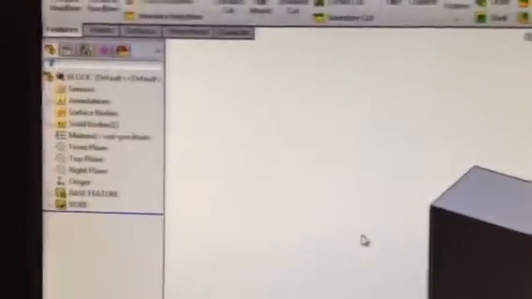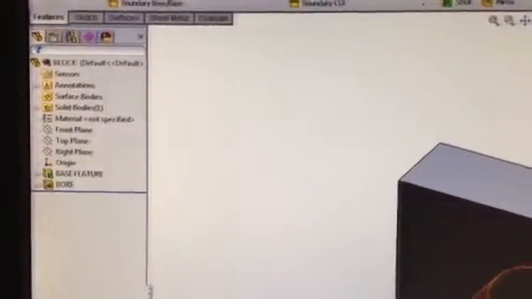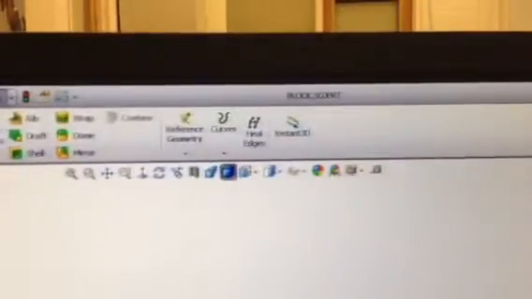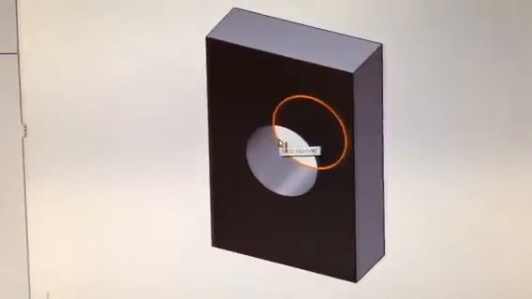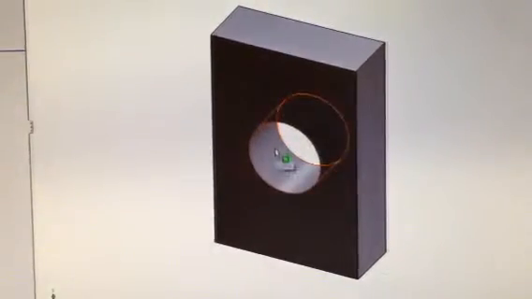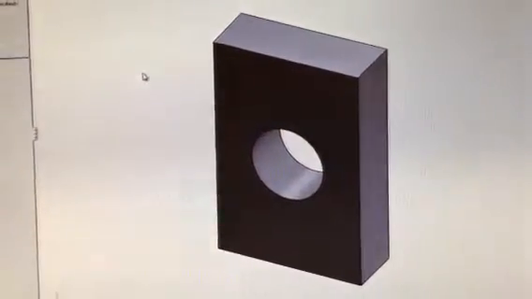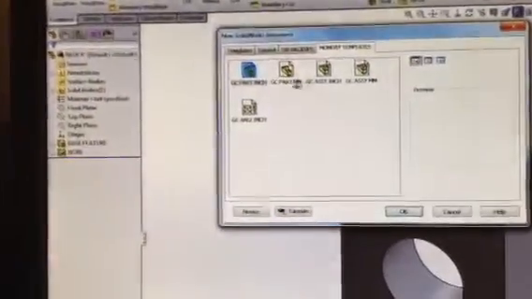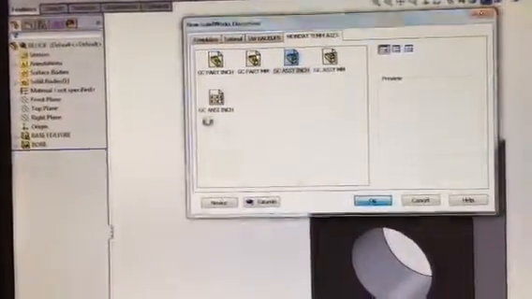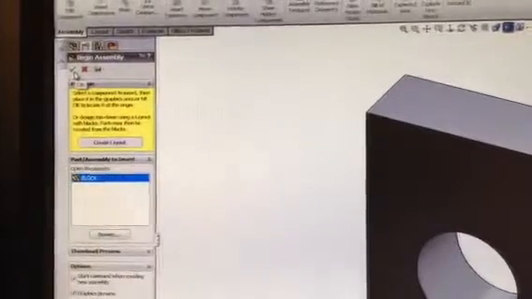Now I'm going to actually build a pin part that will fit into this hole. And in order to do that and have it follow along with that hole diameter, what I need to do is place this part into an assembly first. So I'm going to create a new assembly file, and I'm going to place that block part. Remember, if I want to put it right on origin of the assembly, I just go up here and click the green check mark. And now the part origin is the same place as the assembly origin.